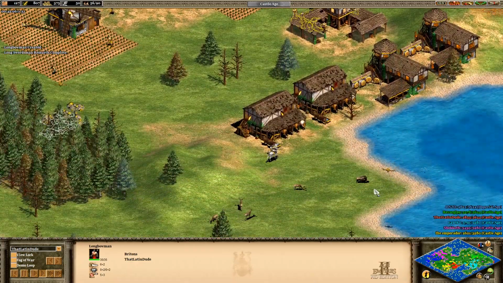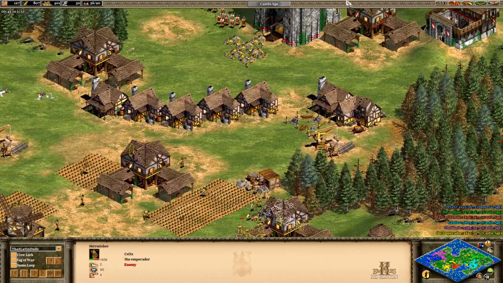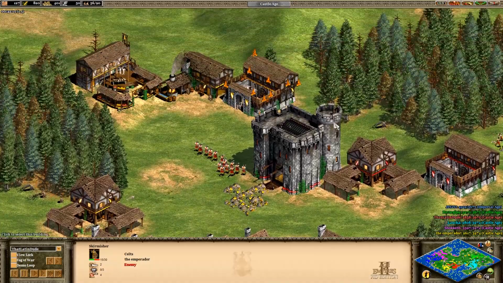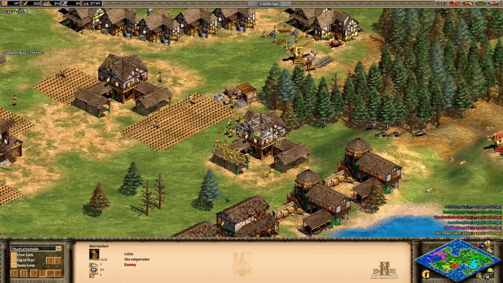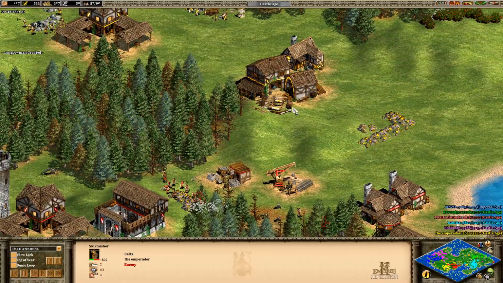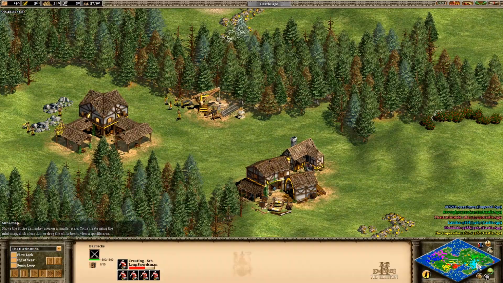He's not building any other troops. I think he was trying to build more troops over there, or maybe he's upgrading skirmishers. I'm not sure what his goal is. Yeah, I'm just constantly harassing him. I'm not letting him expand. I'm going to start cranking out longswordsmen here.